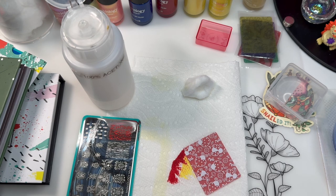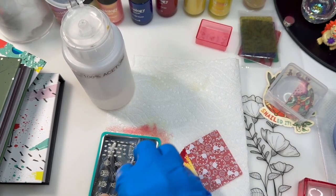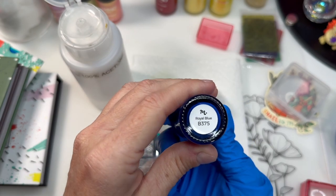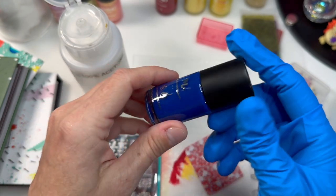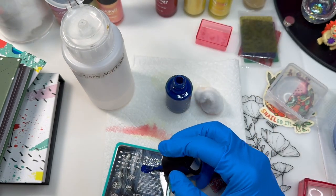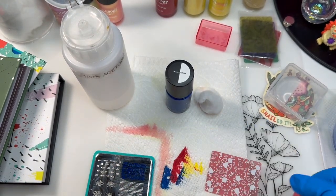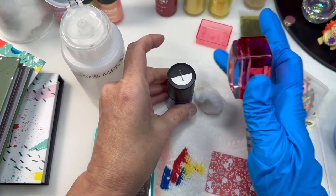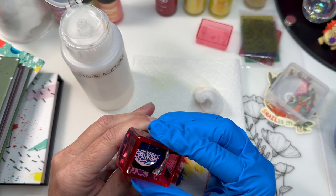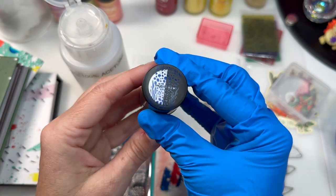I'm sorry — I also haven't been doing well, so you'll hear me sniffling and hopefully I don't start having a sneeze fest. This is Royal Blue B375 — and I got this to go with the porcelain plate that you'll see here in a minute. That's actually why I got the red and the blue. It's just such a good, perfect blue.